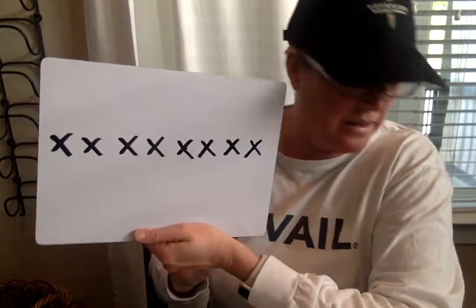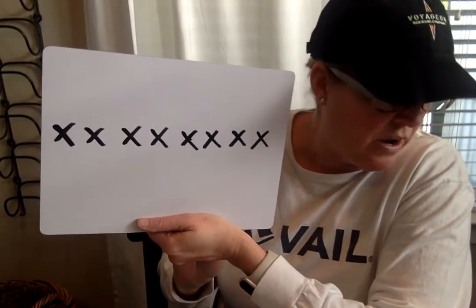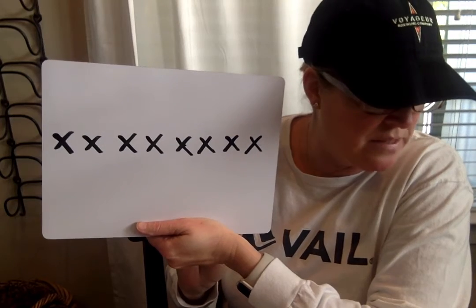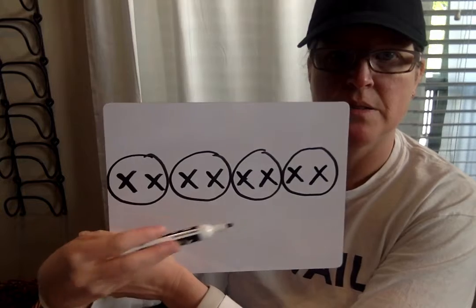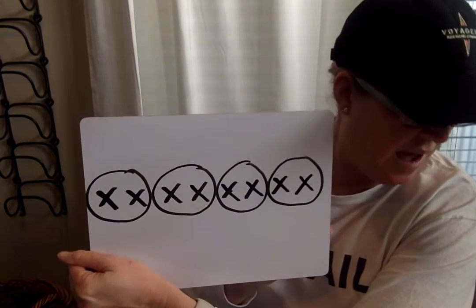I'm drawing 8 X's right now. 1, 2, 3, 4. Okay. So I'm drawing 8 X's because it says there are 8 tulips. And then it says she puts 2/8 of the tulips into each bouquet of flowers. So I'm going to circle 2 out of the 8 each time. And can you see how many 2/8 are? There's 2/8, there's 2/8, there's 2/8, and there's 2/8, okay? How many bouquets can she make? Let's count the groups. 1, 2, 3, 4.